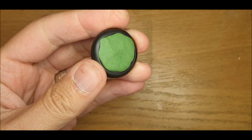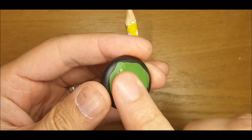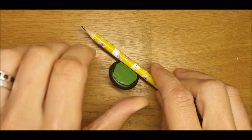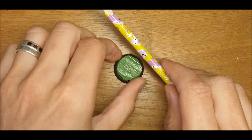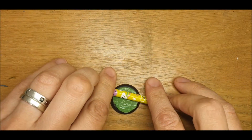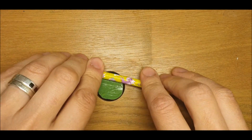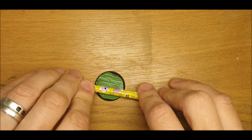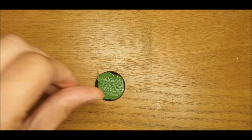There we go. Then we're going to take a pencil and a little bit of water, and we're going to roll this out a little bit and just try and get it nice and even. It doesn't have to be perfect yet, it just has to be relatively level. Give me one moment. Almost there with that bit. There we go, that should do it.